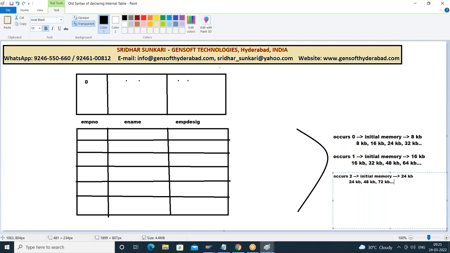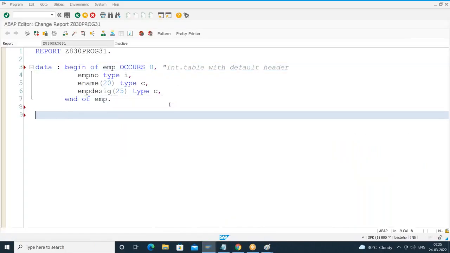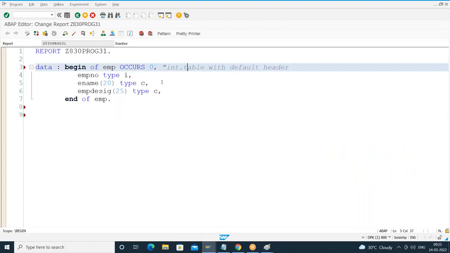In the earlier syntaxes, depending on the data we are trying to store, the memory will be automatically extended. But in this case, there is a static allocation of memory, so there is a possibility of memory wastage. In the earlier cases, we are not using any OCCURS keyword. Dynamically, the memory will be allocated depending on the data we store. That is why we always go for the previous syntax. But here also, this is considered an internal table with default header.